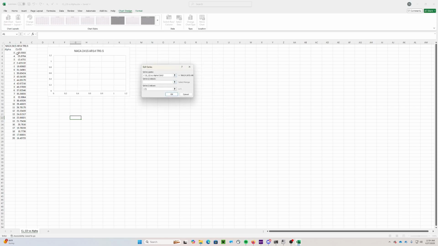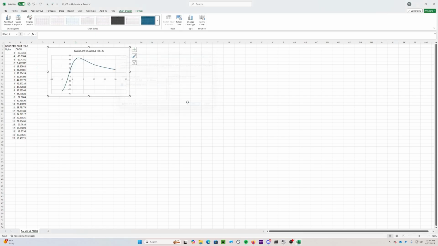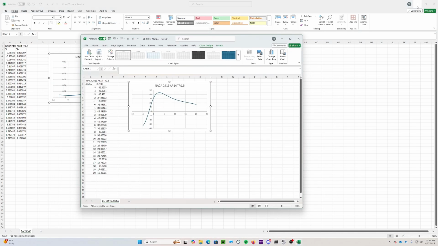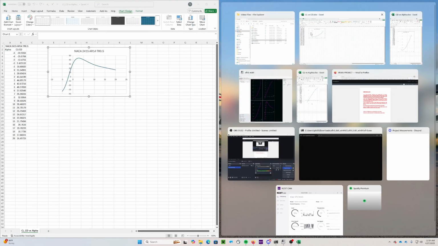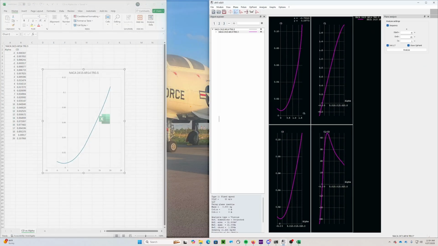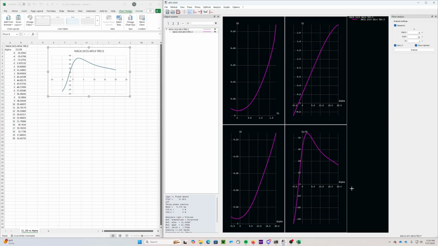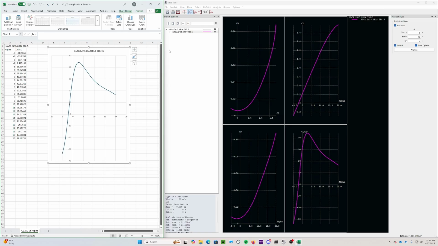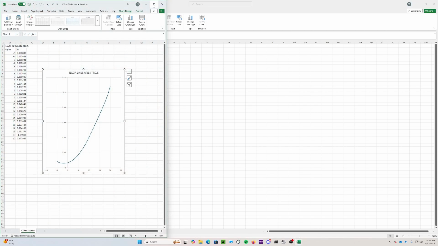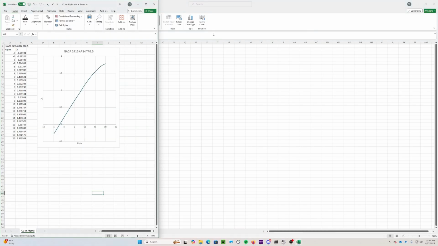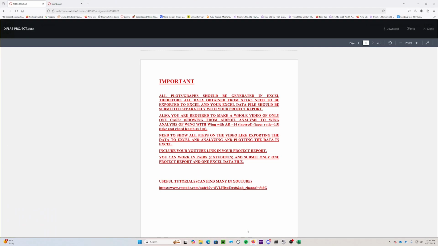Title there, X values, alpha, Y values. Do that, right? And we can say that it's going to match. Check it with the XFLR5. All right, and it's this graph down here. So, yep, it's matching up. It's full screen all the different Excel sheets, so it's a bit easier for us.